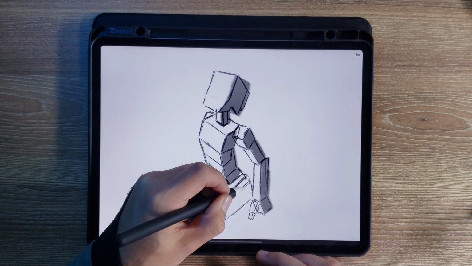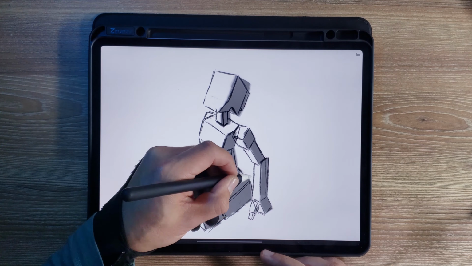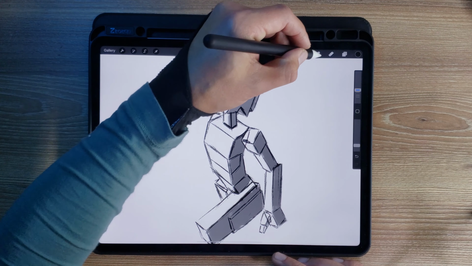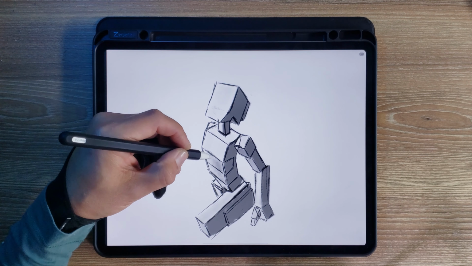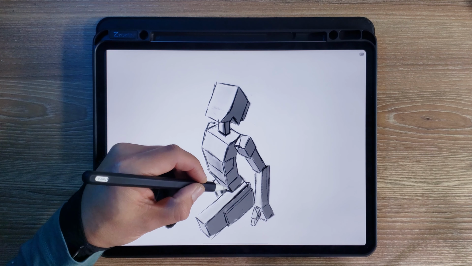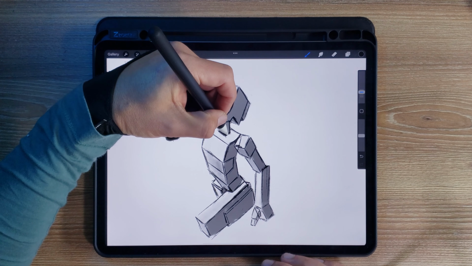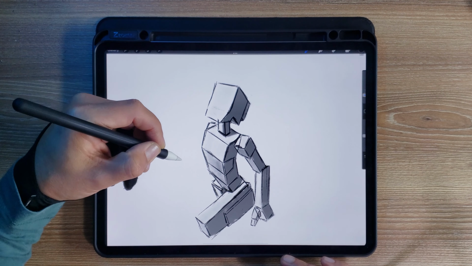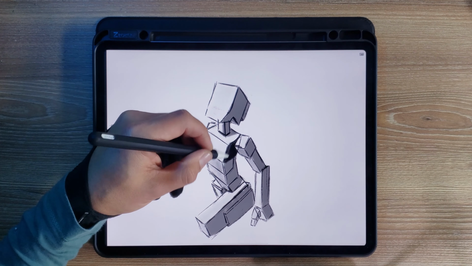So I started by putting the darkest shadows in all the right area in this kind of robot. Now I'm going to the half tones, so everything that is a little bit to the front of the character is going to be lighter than this over here. So all of the areas in front, in the left, are going to be a lighter gray. This part that is facing down is going to be darker. And pretty much everything facing upwards is going to be lighter. Don't forget some actual shadows from the neck and the head over the shoulder, for example. Possibly this corner over here is going to be even darker, like so.